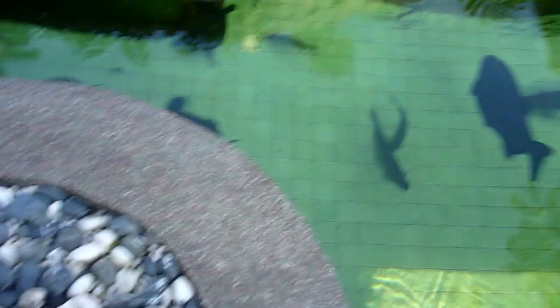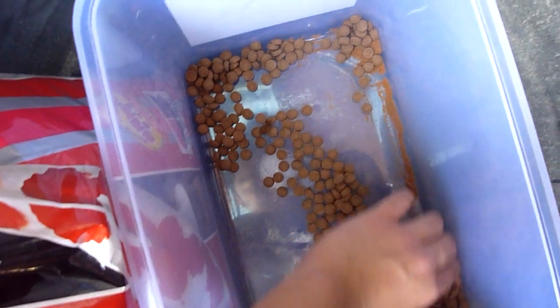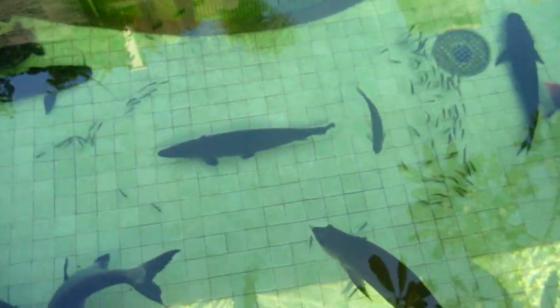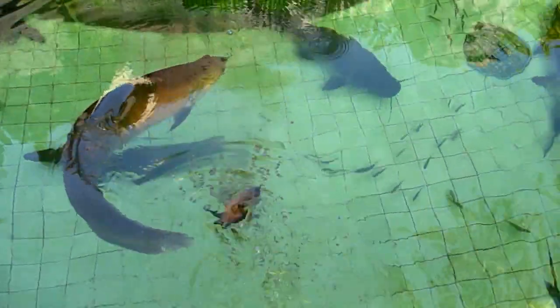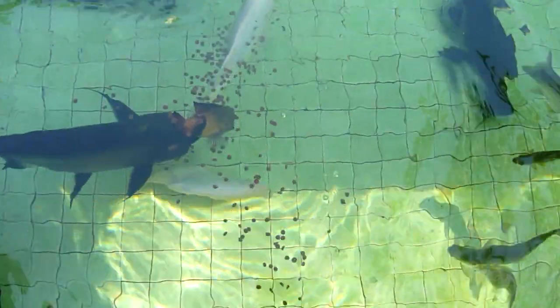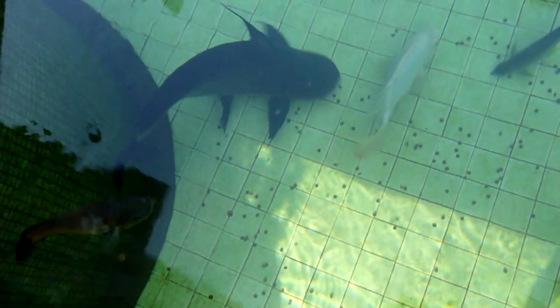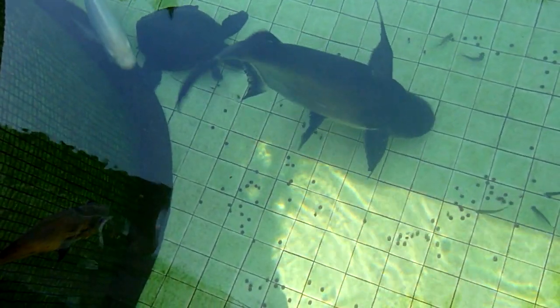It feels like the prune shark is sucking the rest up. I'll put one more capful of Massivore — I buy them by the kilo bags. I wish we had bigger pellets but that's the biggest I got. I'll put them in the middle so you can see better. Look at the Oscar! My gouramis have grown so much — there's one of them and there's the other one.